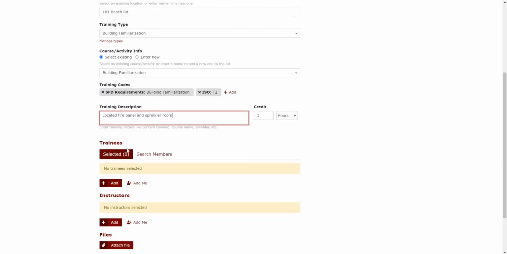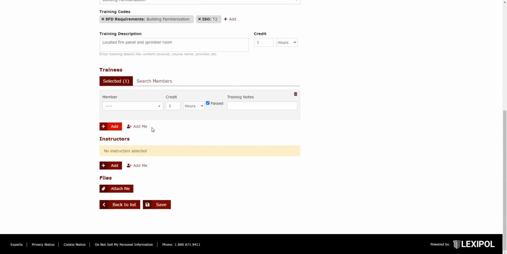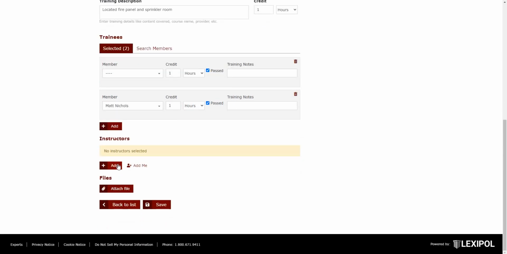Then we're going to come down here to trainees. These are whatever members were part of the walkthrough. You can either do search members or just do add and put them in individually. If you're logged in as a user and you went through, you can just click Add Me, and this will automatically add whoever is currently creating the training record.